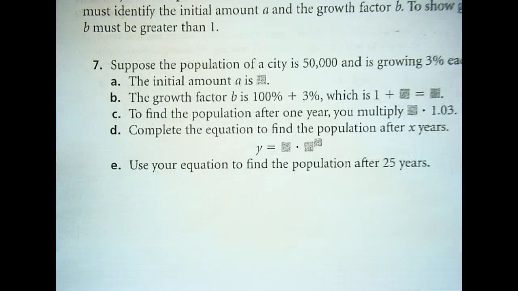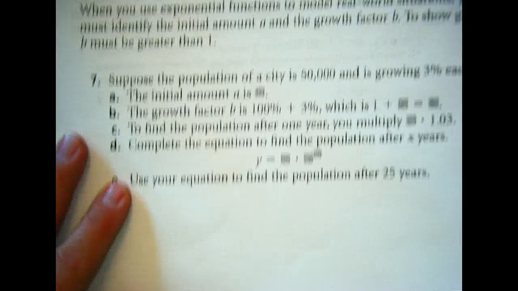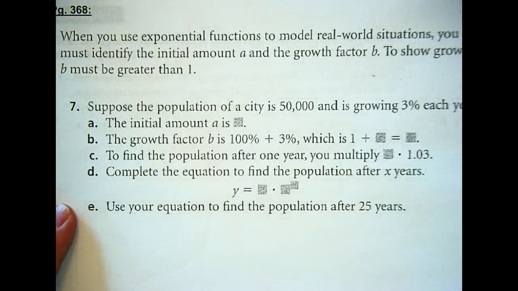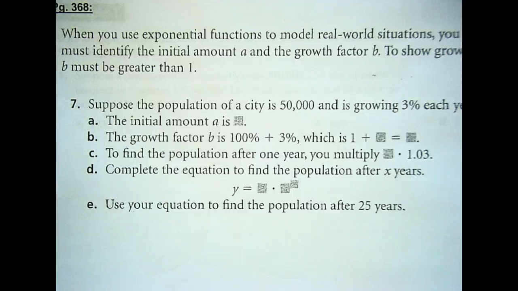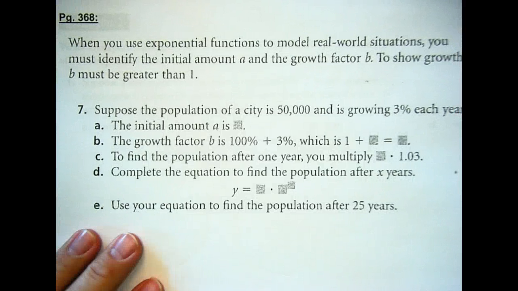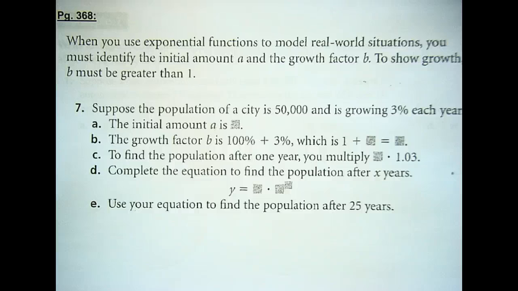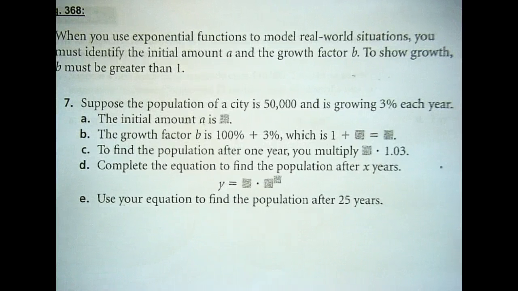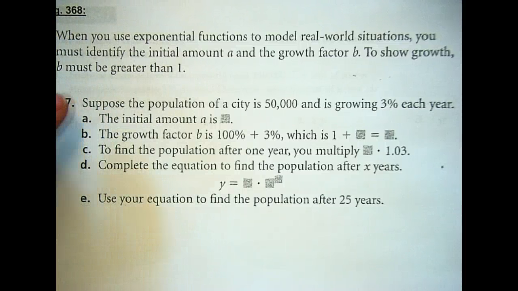Why don't you try this problem right here? When you use exponential functions to model real-world situations, you must identify the initial amount A and the growth factor B. To show growth, B must be greater than 1. Go ahead and answer question 7. You can just write in your notes, page 368, number 7, and just write A, B, C, D, E. Put each part there. See how we did.